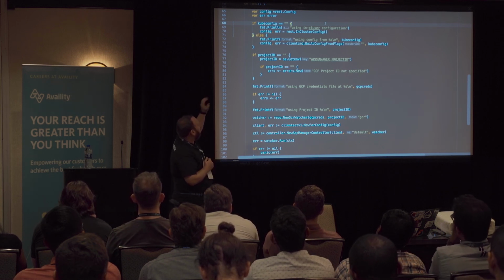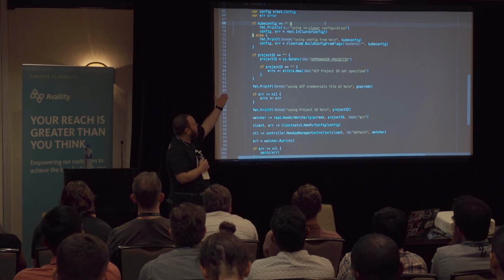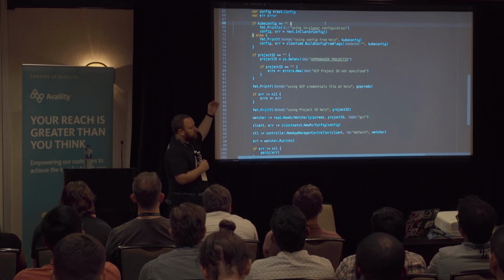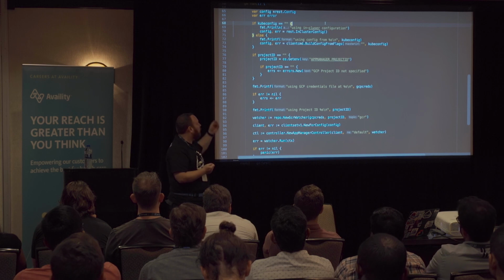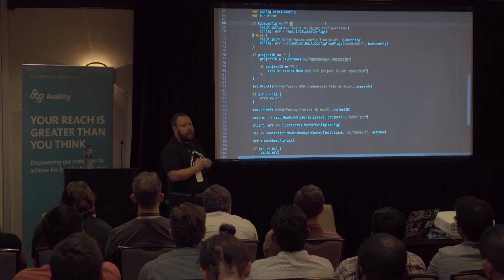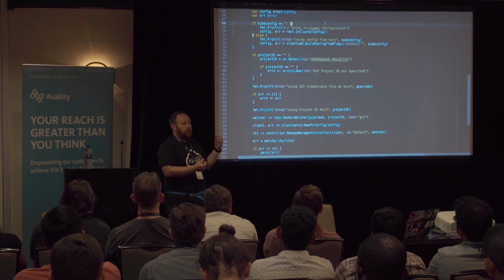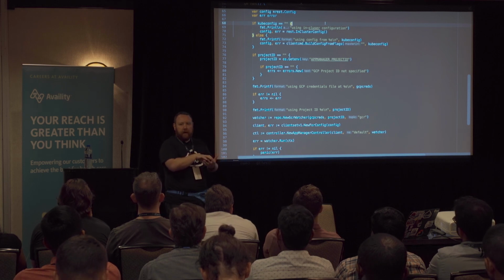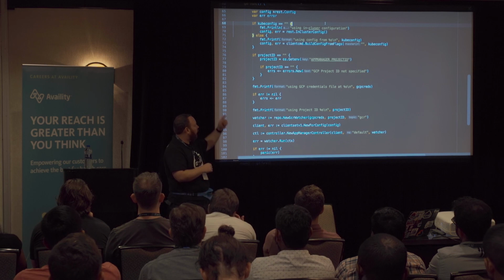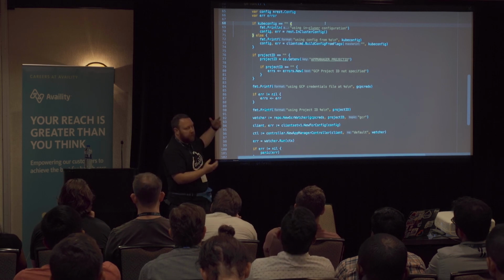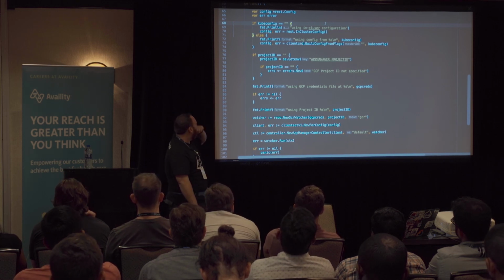Essentially I say, hey, if somebody's passing this command line, use it, tell me where my Kubernetes config is. Otherwise, I'm running inside a cluster. So whenever you run a pod in a cluster, all the pods have the config injected into them, and this library here knows how to read it. And so it does that.